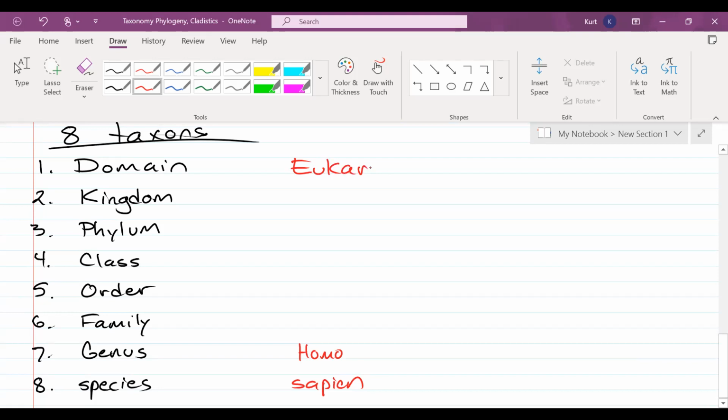And of the eukaryotes, there are 4 kingdoms: Animalia, plant, fungi, protist. Which one are we? We are Animalia. And when you're an animal, you really have to narrow down whether you are a vertebrate or an invertebrate. Are we a vertebrate or an invertebrate? We're vertebrates. And the phylum for vertebrates is called Chordata. You kind of hear the word cord in there, like spinal cord. It's actually referring to the notochord. The notochord is the precursor to the spinal cord.